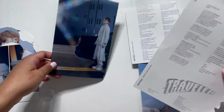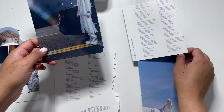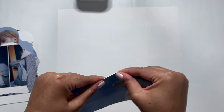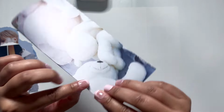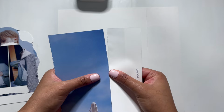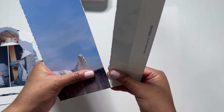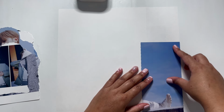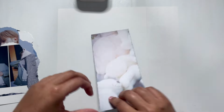Okay, let's. I'm going to do you first. I really did want to use the bears, but I feel like there wasn't enough contrast between the images of them and the bears, so I decided against it. And I decided to put the foot instead.